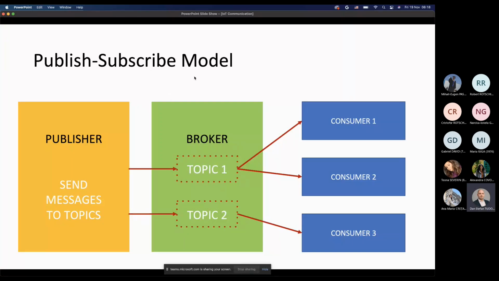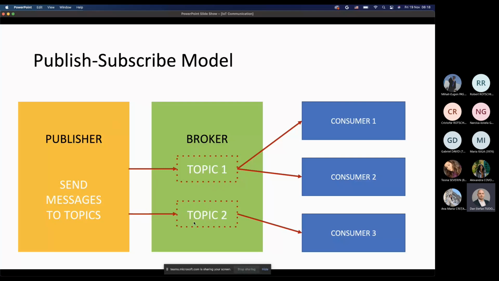So what it implies is you have a publisher of data. Usually the publisher sends messages to different topics. These topics can be varied. You can send sensor data, for example, and temperature could be a topic, and then humidity can be another topic, or light intensity or whatnot could be different topics.